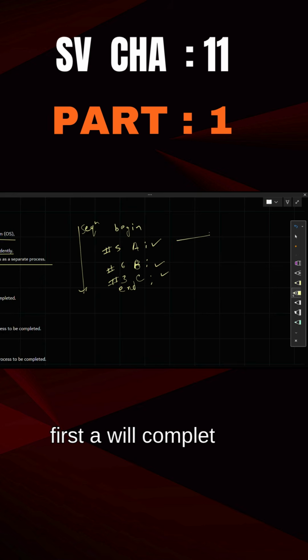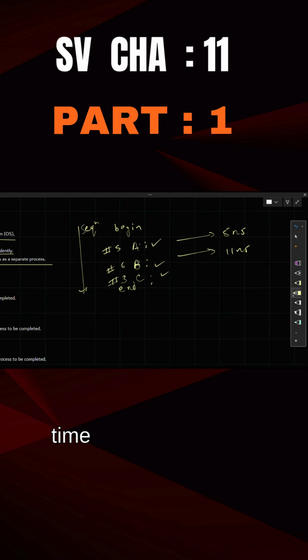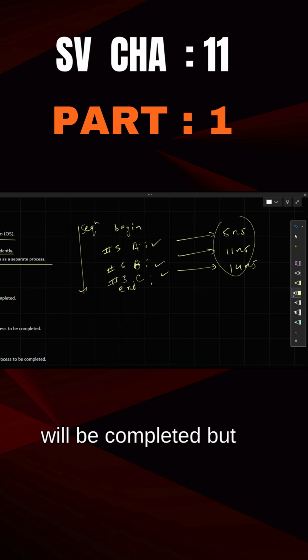So first A will complete its process at 5 nanoseconds, let's say. B will wait for A to complete. After 5, it starts, and then after 6 more, at 11 nanoseconds, the B process will end, so the time is added. Then after B, C will execute. So at 14 nanoseconds, all these processes will be completed.